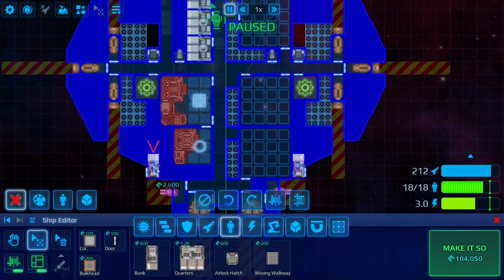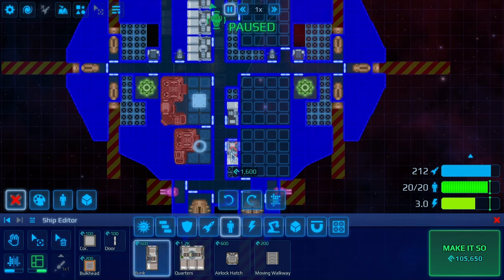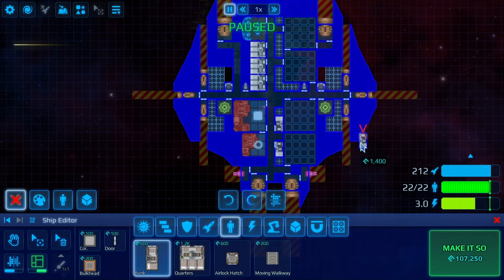Wouldn't work. Means that we've got to go all the way. Well, we put them in there where we've got structurals. It's quite easy. Put one in there and put one in there. No? That gives us 22 beds. That's crew enough. We got plenty enough power.